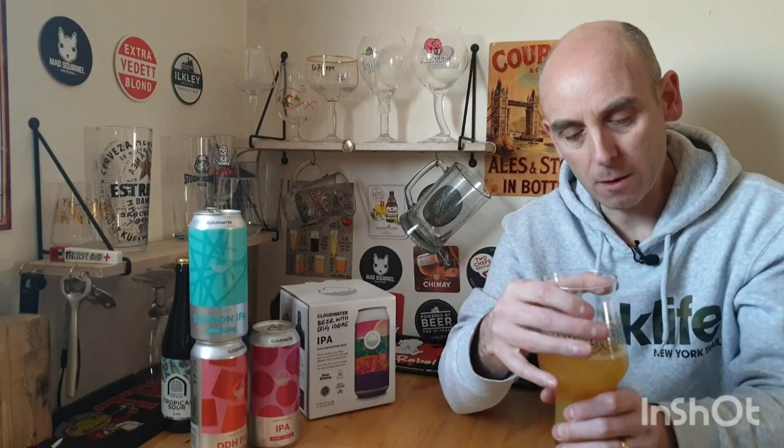Cheers everybody. For 4.6%, that's pretty good — that's very good actually. Nice mouthfeel, almost got a creaminess to it. Good carbonation. A nice pine hop bitterness on the back, there's a bit of pepperiness to it. It's just tropical fruits — the tropical fruits don't sit around too long, but it's quite bold initially. It's quite an initial punch, but the bit that lingers most is that hoppy pine bitterness.